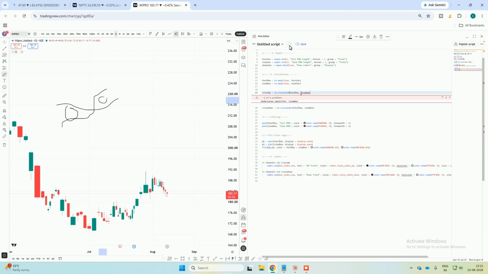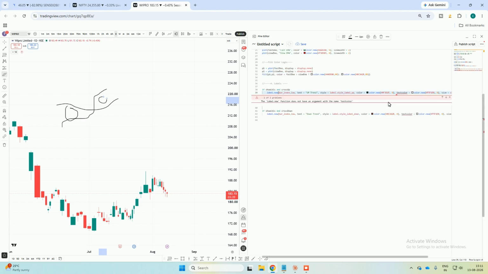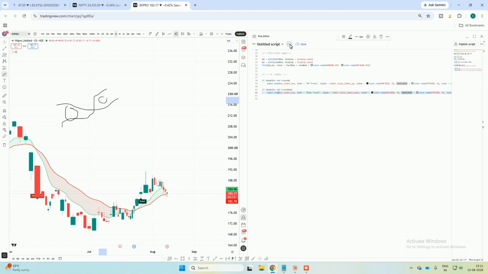Anyway, I will give the script to you so you will not get any errors. Slow EMA. The label.new function does not have an argument with the name textcolor. Sorry, it is text color. So while typing, you will have spelling mistakes. Here also, in text color, instead of X, I typed S.